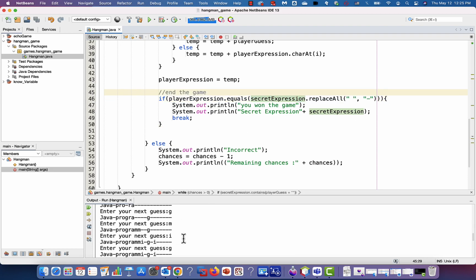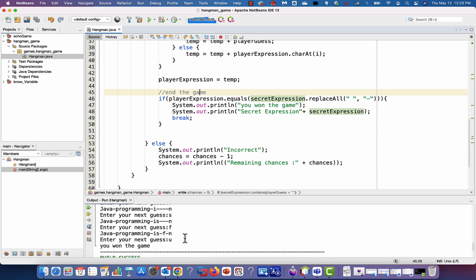That will happen here. As you see, when I press U, it's going to be here. So Java-dash-programming-dash-is-dash-fun will exactly look like the secret word if I replace every space with a dash. So that means that I'm done with the game.